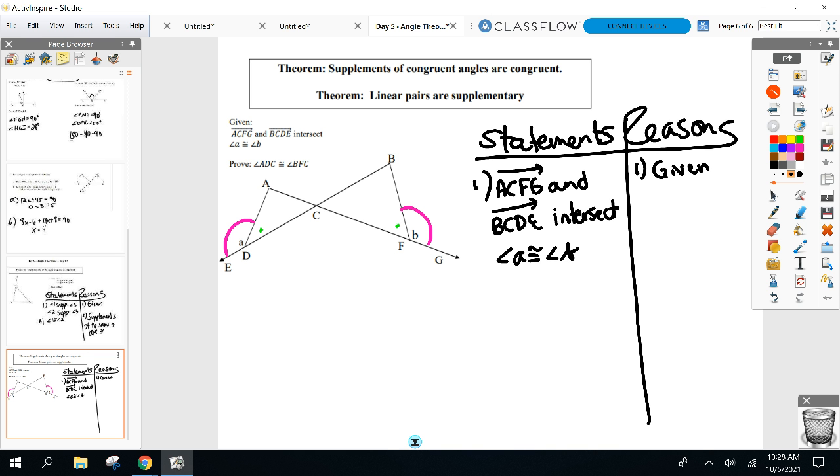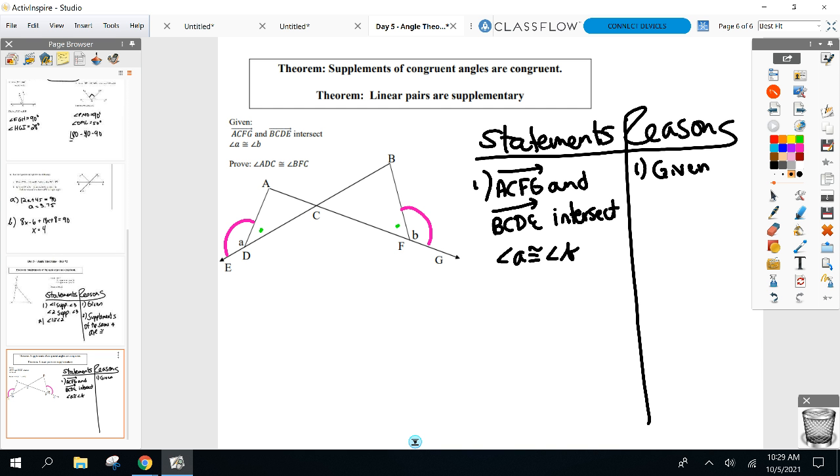What type of angles do I have here? Supplementary, right? So if you are going to use any of these two, you better tell me what angles are supplementary before you do. Why did I not have to do that in the last proof? Go back to your last proof. Why did I not have to mention which angles were supplementary at all? Because they were given to us.